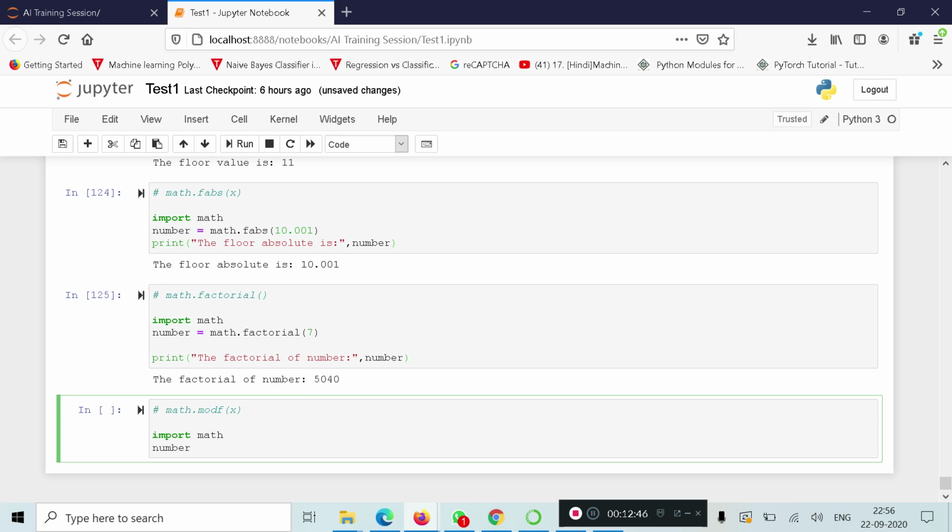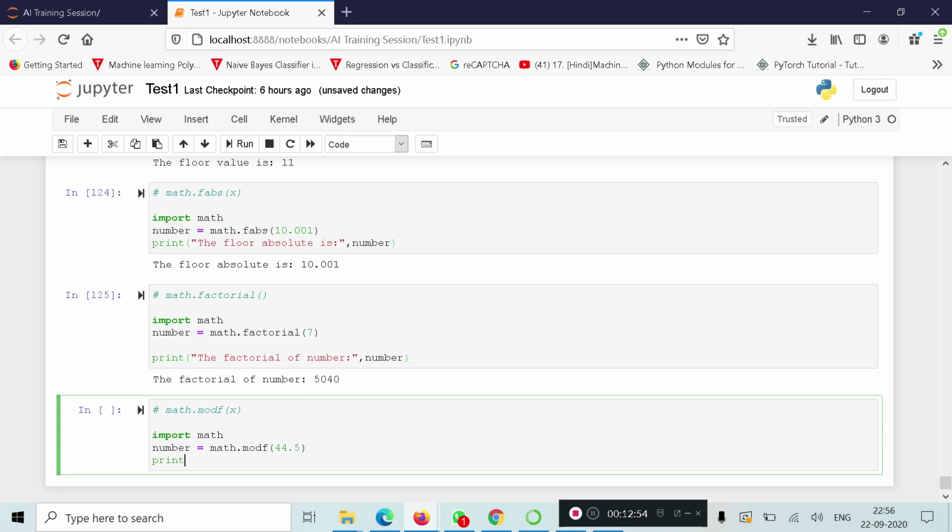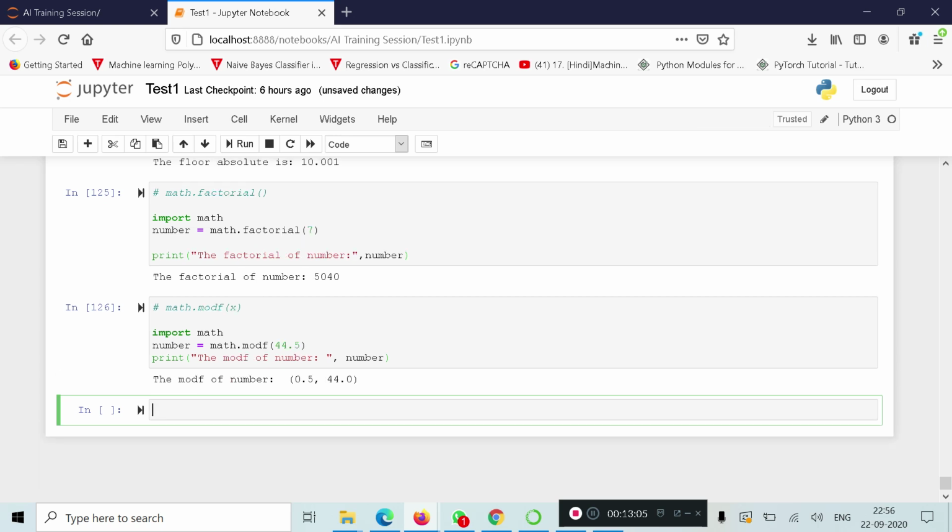Number is equal to math.modf 44.5. Print the modf of number, comma number. Let's print. The modf of number is 0.5, 44.0.